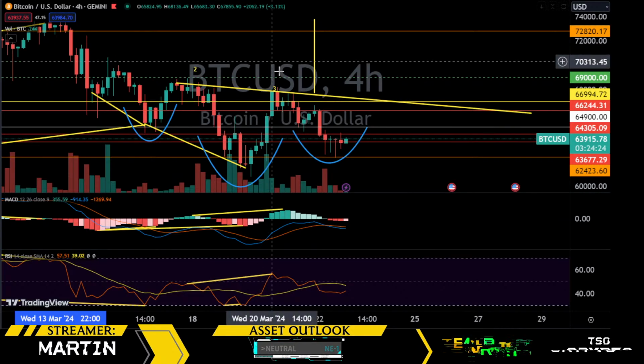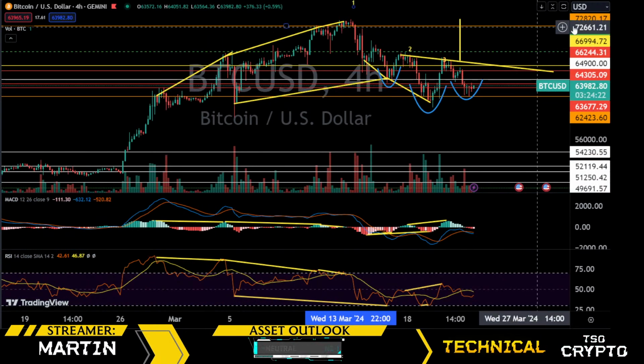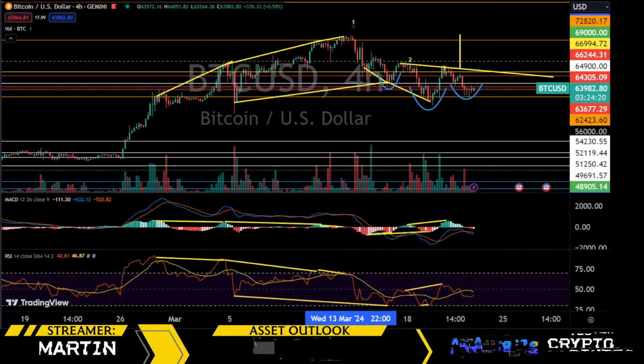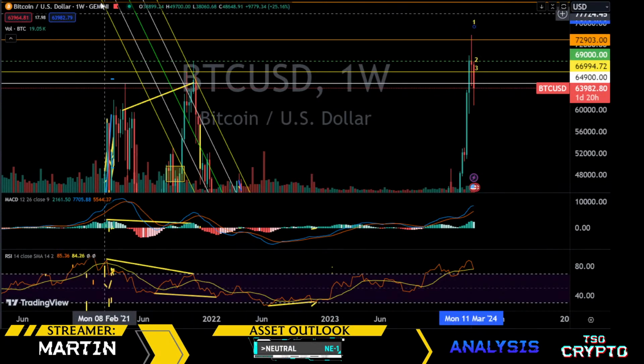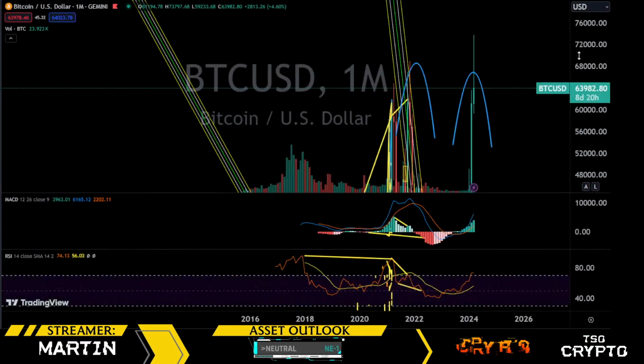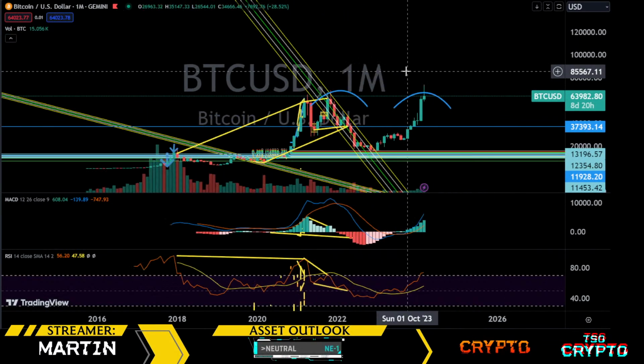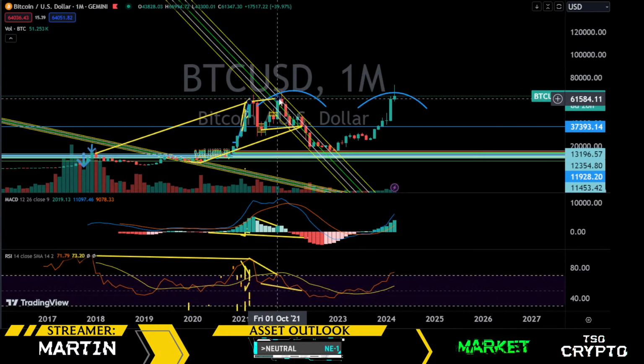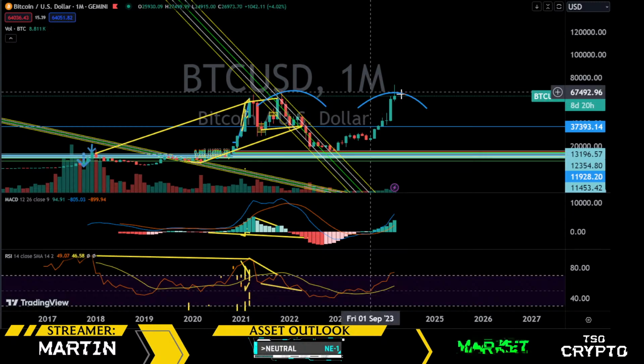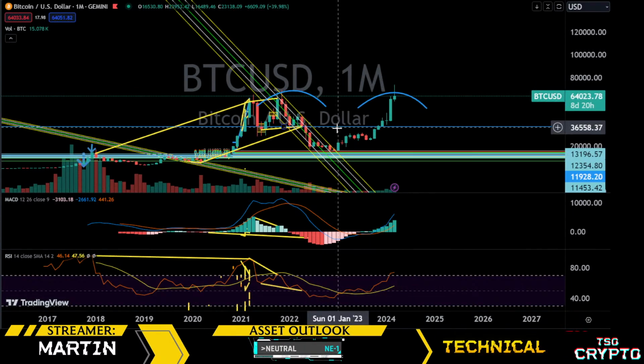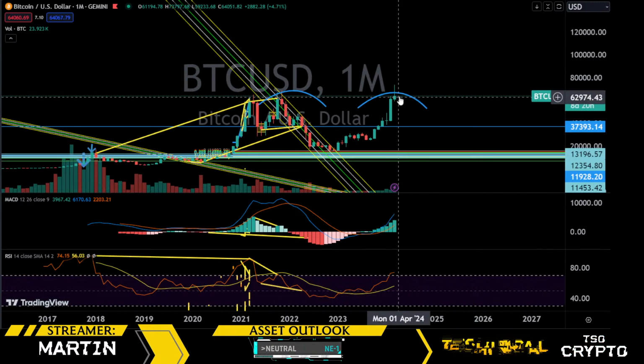I didn't talk about an inverse cup and handle. I talked about a regular cup and handle. On the monthly, there's a potential double top. If that's what you were talking about, the arc, that one. Yeah, I'm saying there is a potential for a double top formation to be building here, particularly depending on how we close the month.